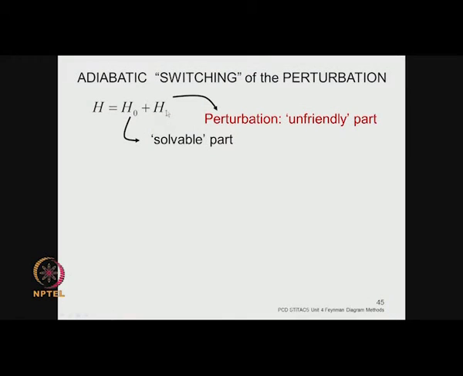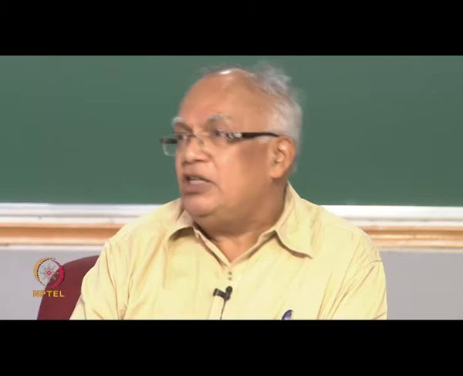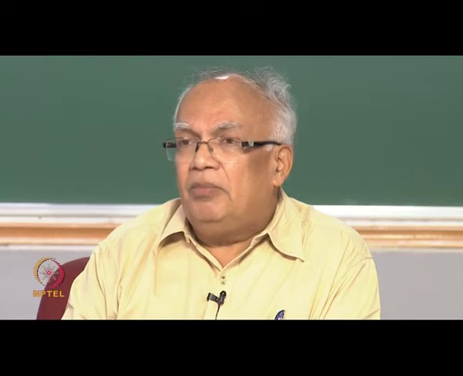So, you have got this perturbation H1, which is the difficult part. You do not like it because this is the one which makes the problem, you cannot solve the problem. We have argued a number of times that if you are looking for exact solutions, even nobody at all is already too many. So, you cannot get exact solutions. So, you have to develop approximation methods. There are problems like the many electron problem, the atomic problem in which you have got n electrons, you get a solution in the Hartree-Fock formalism, which is good, you have got a nice solution, but that is not exact because it leaves out something.